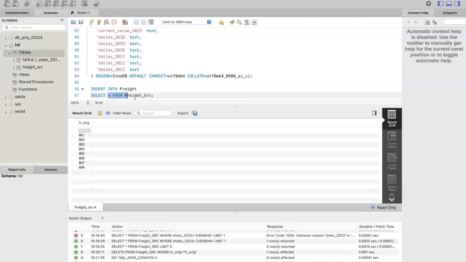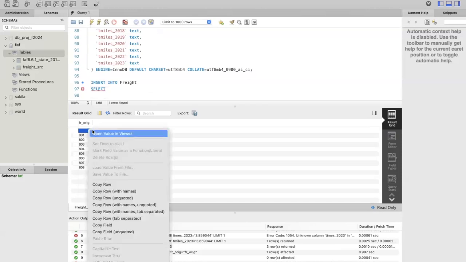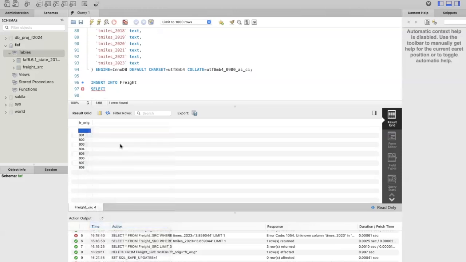And so what I'm going to need to do eventually is change this, which I've been calling a null, but is actually an empty string. And we can check that by saying copy field and pasting it in here just to take a look at it. You see it's an empty string. So I'm going to say null if frOrg is the empty string. Might as well paste that back in there.